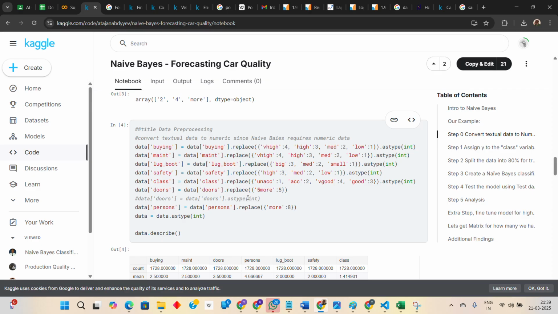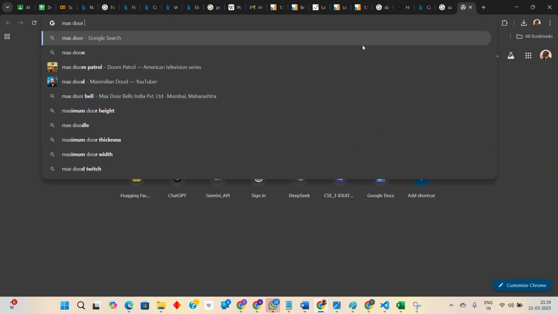And here also you can see how he dealt with things according to the data set and according to the domain: very high 4, high 3, according to the complexity. This is what I explained yesterday also. Drug A, drug B, drug C, and medium, normal cholesterol. And here, if you observe, especially 5 more, he took only 5. Why not 6, 7, 8? Because of doors. How many doors usually? Max doors of a car.